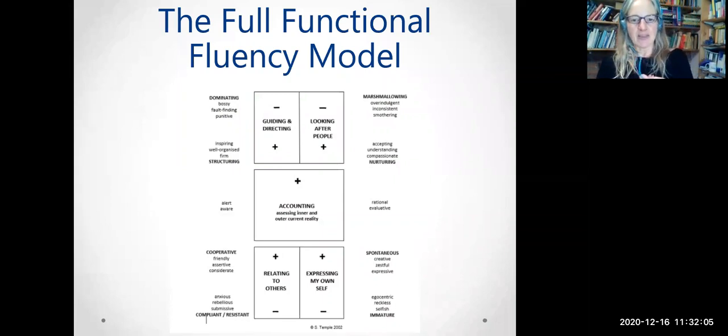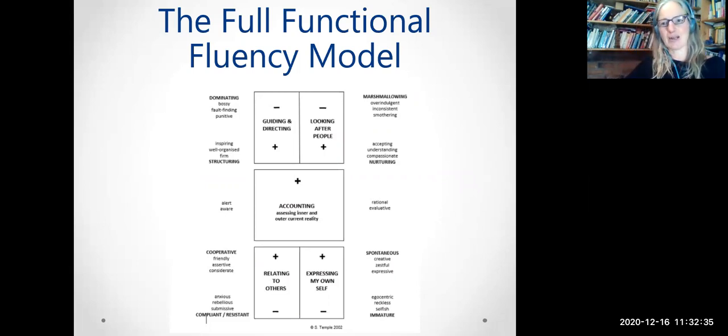Okay, down the bottom we've got relating to others. So what we're wanting is the positive behaviors, so being able to be cooperative, friendly, assertive. Remember, assertive is not just rolling over and going, yeah, I'll do whatever you want. This is what I need, and considerate. And what we don't want is submissive, which is the rolling over thing, or rebellious, the whole kind of, no, I'm not going to do that, or yes, yes, yes, yes. In that classic student teacher behavior, I'll say yes to everything, and then we burn out or we get tired. So that's not good either.